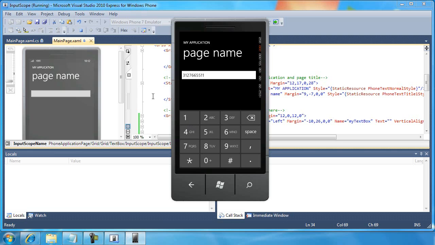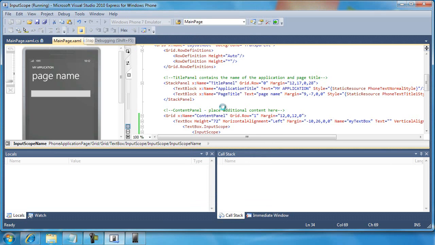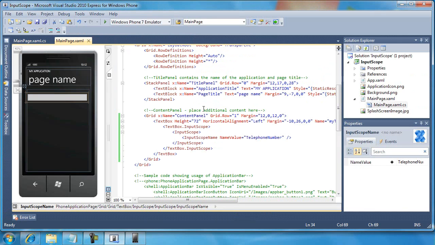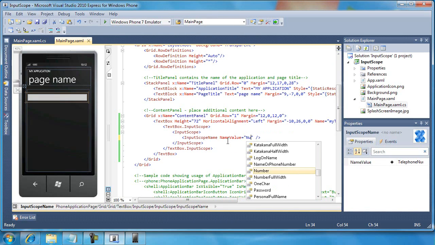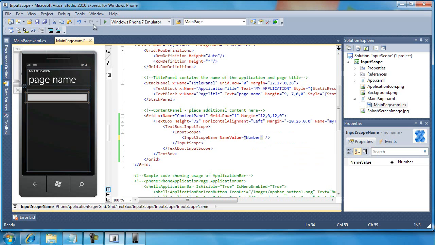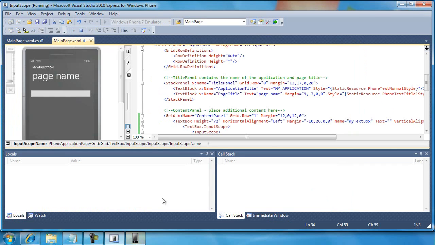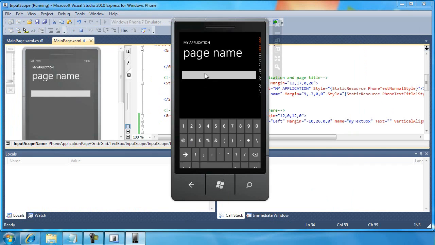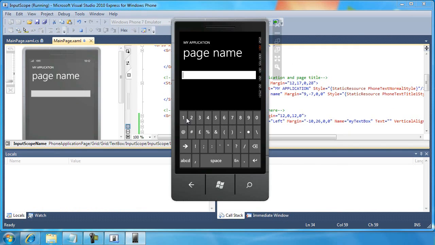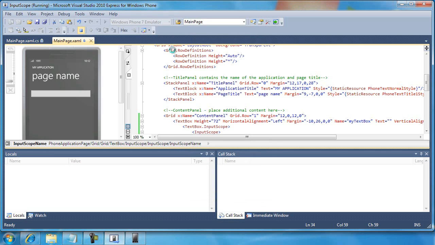Okay, pretty neat. How about just numbers? Alright, so it gives me the number values as well as common the pound sign, percentage, and so on. Great.